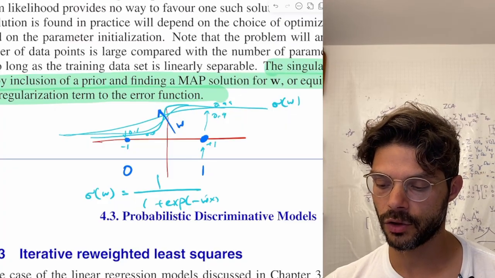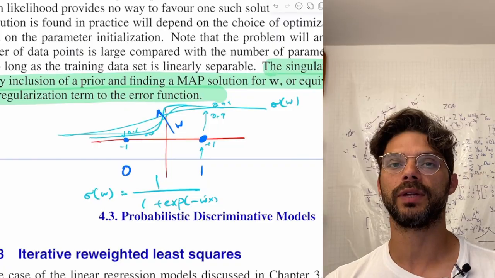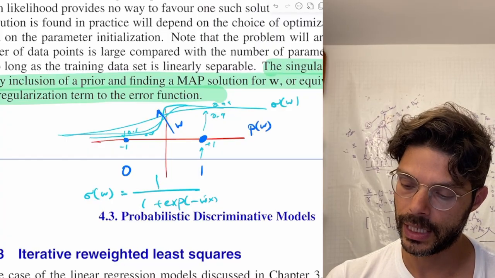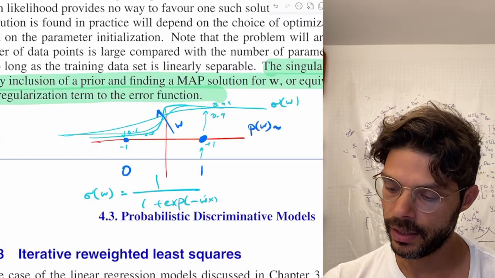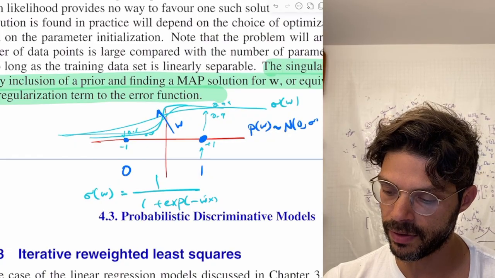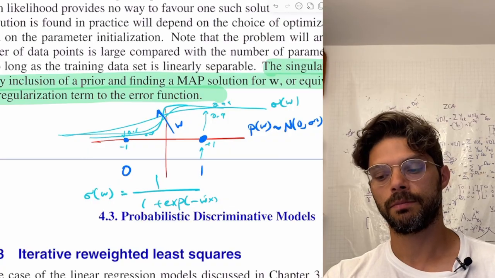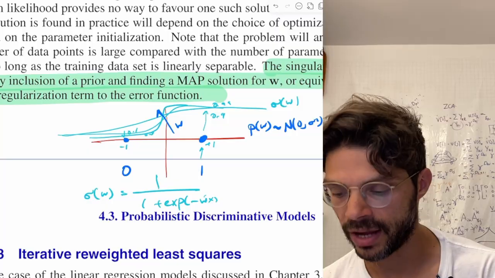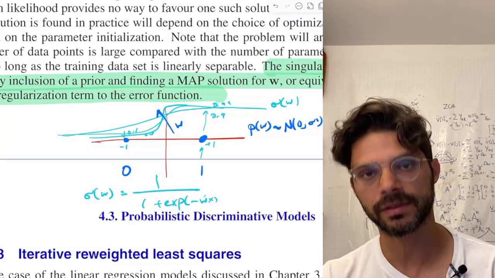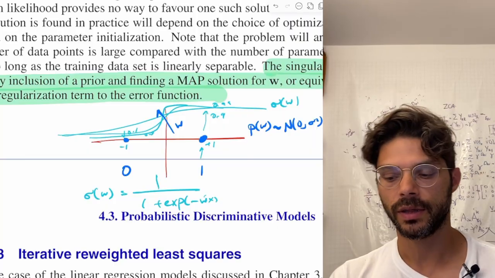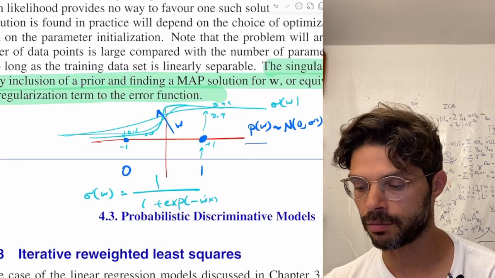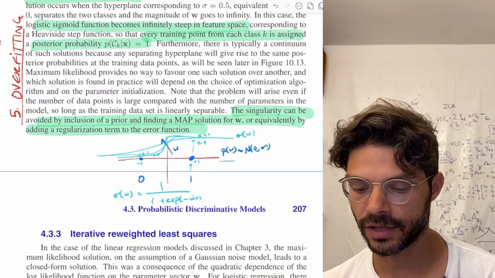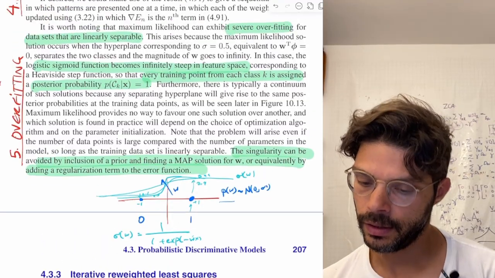So the natural solution is just to add a regularization term, equivalently put a prior probability on w. You can say, well, if you don't have any data, p of w is coming from some normal distribution with some variance, and that will push back. If w gets too large, it'll keep it from getting too steep. So instead of doing maximum likelihood, you can do maximum a posteriori, which includes the contribution from this prior. Equivalently, you can just add a regularization term.